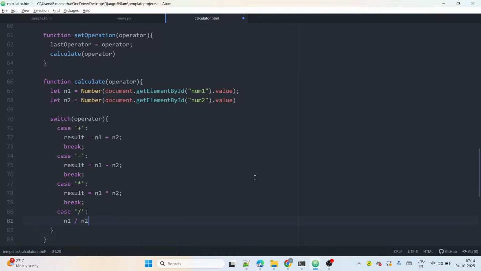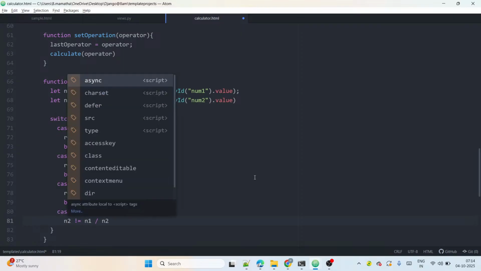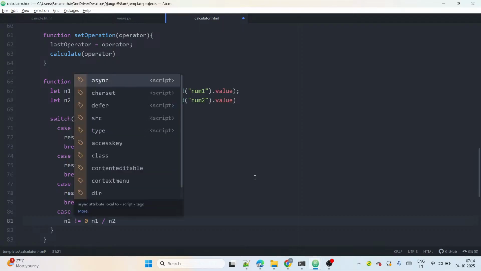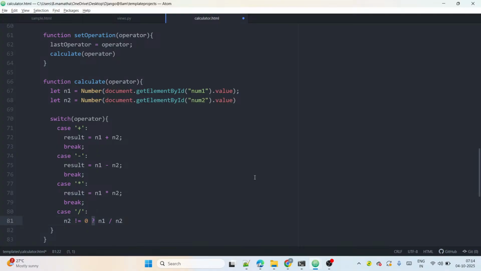If n2 is 0, I want to display a message. So I give the condition here: n2 is not equal to 0. This is like an if condition, guys. If n2 is not 0, then execute the true block.